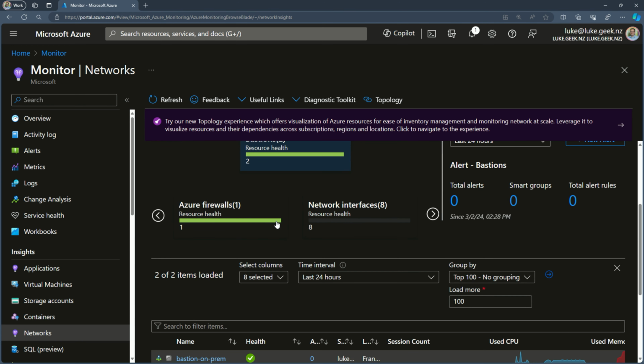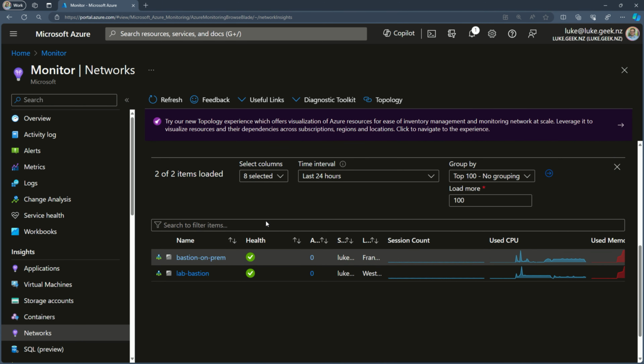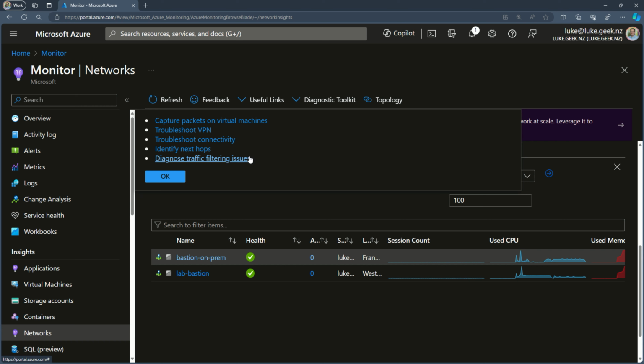The last bit I want to show you within the network insights is really about this up here. So useful links, network watcher, connection monitor will take you straight to those within the Azure portal. Diagnostic toolkits will take you through to Microsoft Learn documentation about diagnosing traffic filtering issues or identifying next hops.